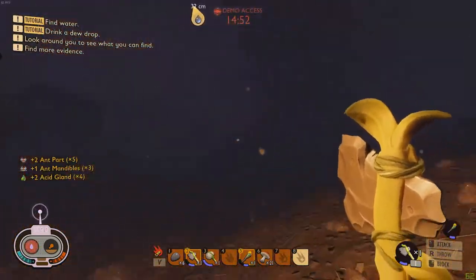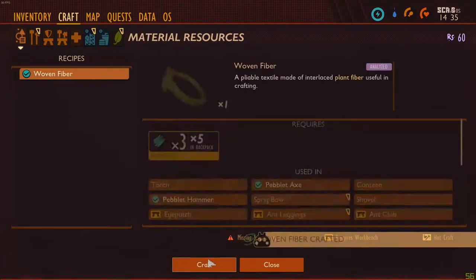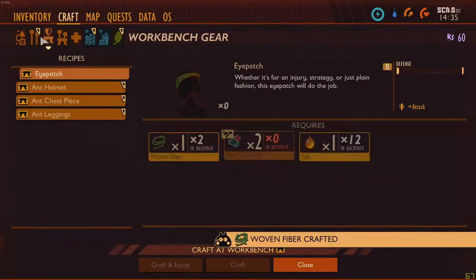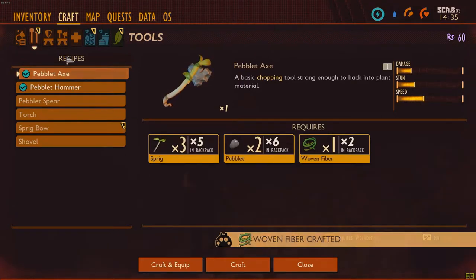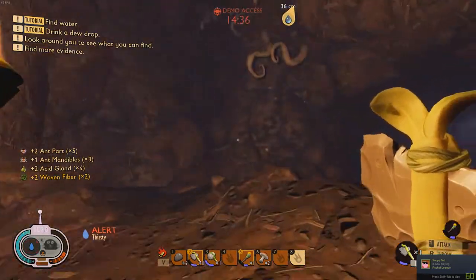Got him! Which should give me enough for this. But I need the workbench. Of course I need the workbench. I do have enough for it, though. Yeah, right here. So thirsty.